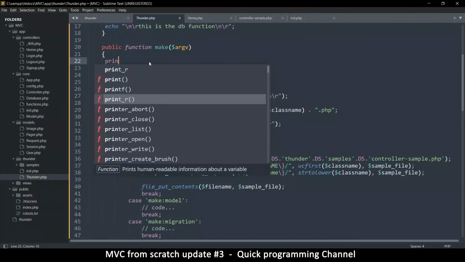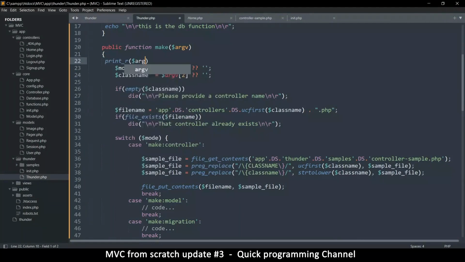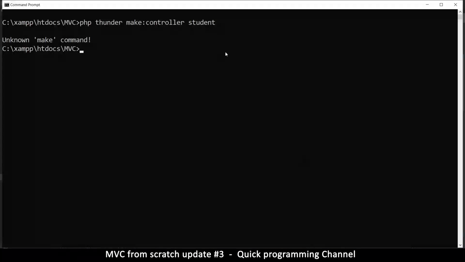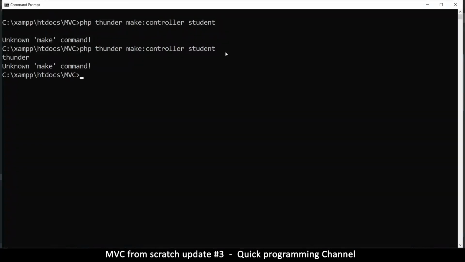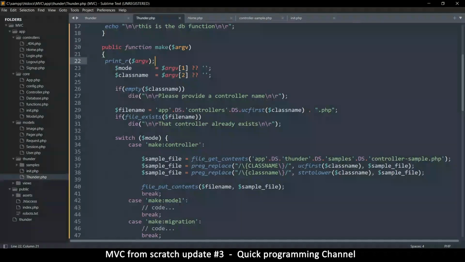Print r argv. Let's see what happens there. Okay, so argv is just saying thunder. Oh, right. I see what's happening here. Okay, so when you put an array there, it has to separate those into smaller pieces, which is good for us.